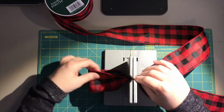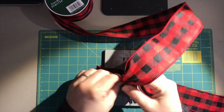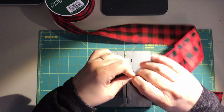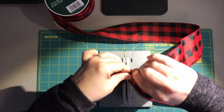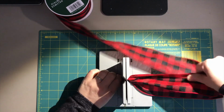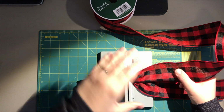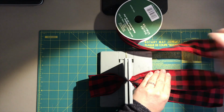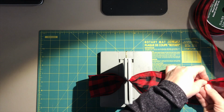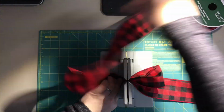So let's see. I'm trying to figure out how big of a loop I want to make. So I think I want to go back here. So that's about an 8-inch strip. So I'm going to do that, and then I'm going to twist and put it down. Yeah, that's about the size I want. Okay, and so then I'm going to do the same thing on this side. I'm at 9. I'm going to go out to here, 17, and I'm going to do the same thing. Gather and twist and put it through.